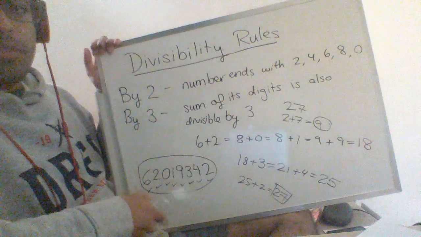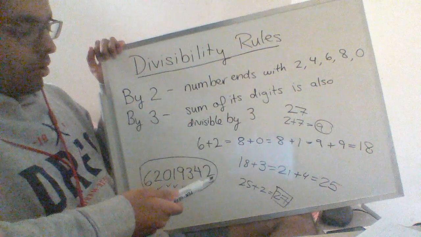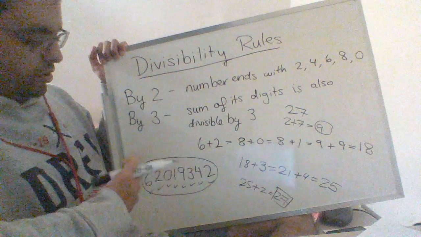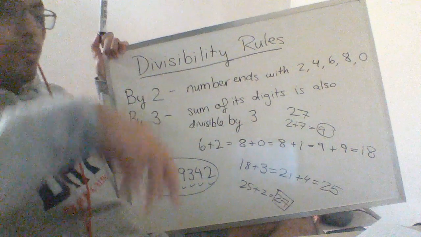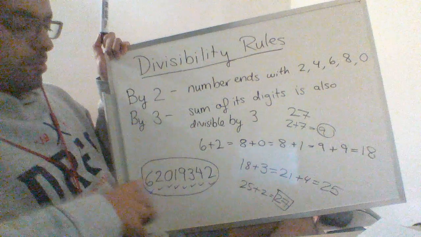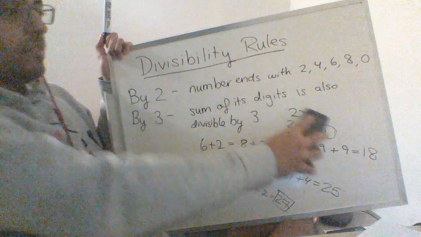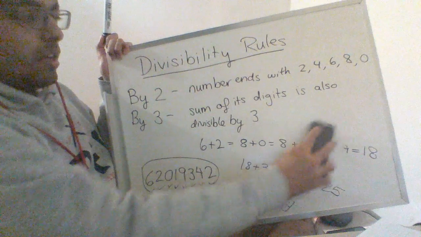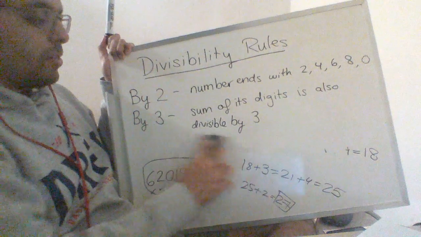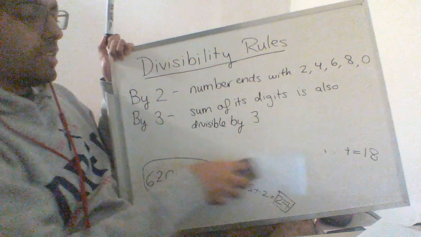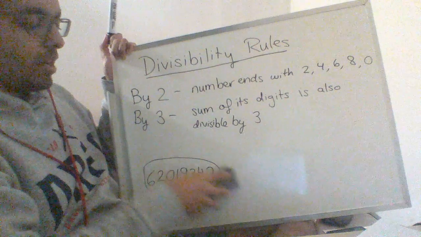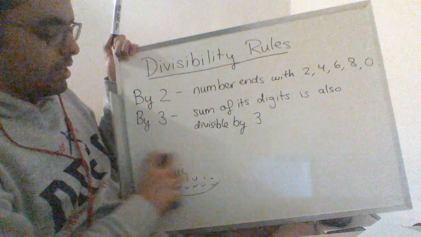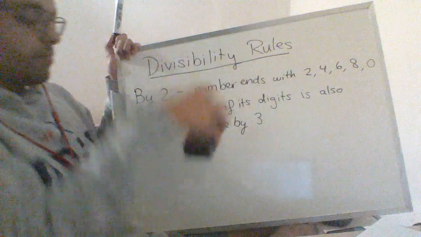And you can check that. If you put this into a calculator, it'll give you a whole number. I haven't bothered to go through and actually figure out what the answer would be, but you will get a whole number if you divide this by 3, because it's divisible by 3. So that's what it means for a number to be divisible by 3. Hopefully that makes sense. It's a little bit weird when you write it out in words, but I think it becomes clearer when you see it in an example.